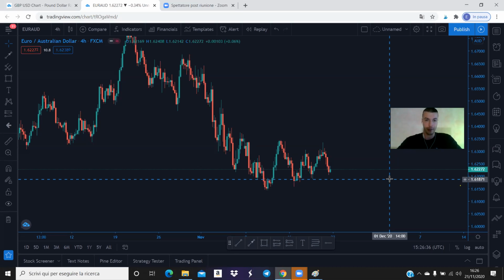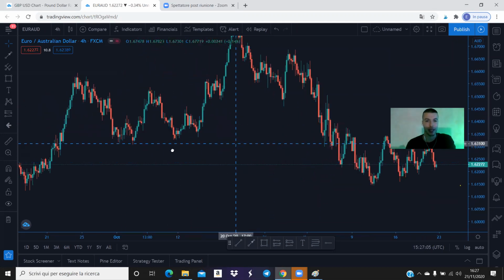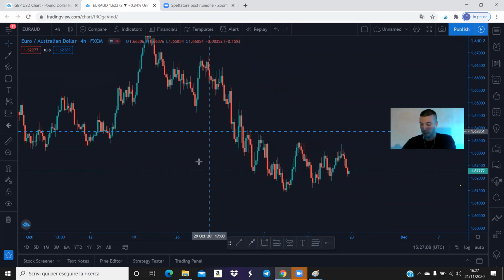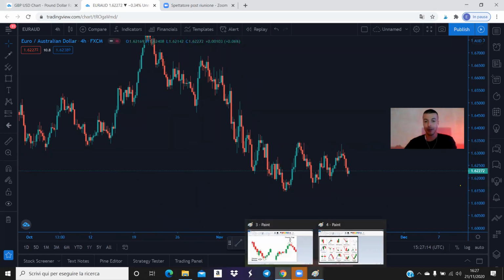So if we are finally able to understand where supply and demand areas are, we're going to be able to trade with the banks. And in a minute, after covering market structure, we will dive into the supply and demand strategy, and you will understand why it works so good. As I said, I have some pictures ready, but also then we will see some examples. I didn't prepare anything on the chart, so we will see just live some examples. So candlesticks covered, market structure, we're going to talk about it right now. And later, I will also give you the rules that we need in order to trade this strategy.